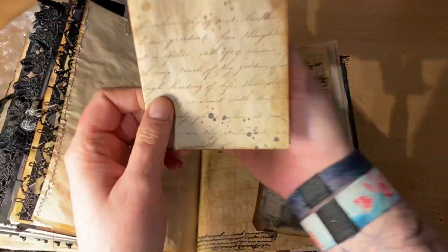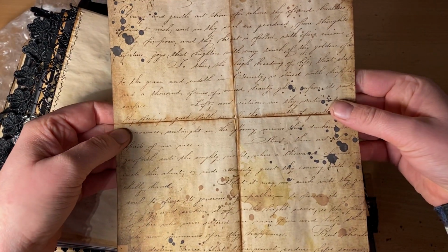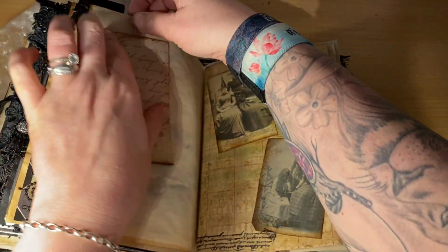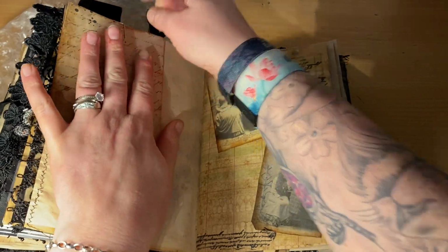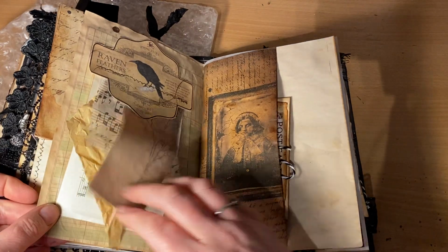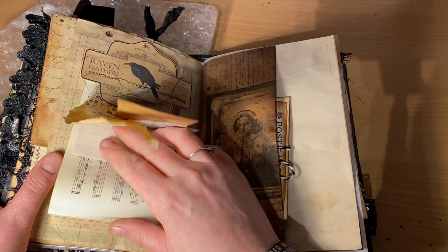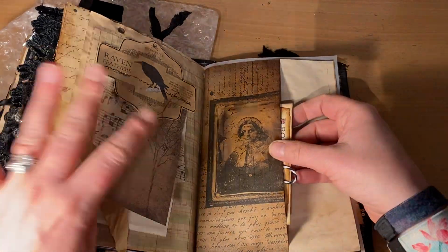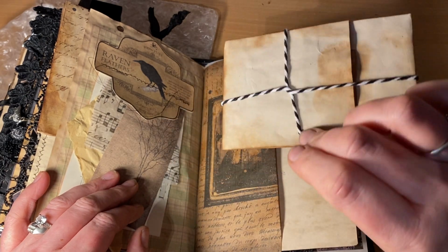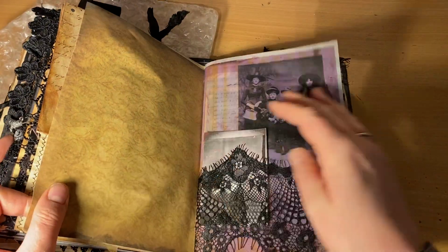It's got a large letter, which was original, but obviously I've printed that off from one of my kits that I've had for years. And then another one of these with all these different types of papers. And then another postcard, and you can just undo it, and it's A4. I'll not undo it because I'm sure you get the gist.